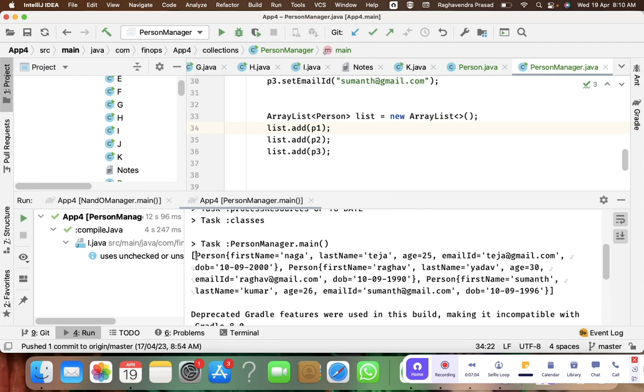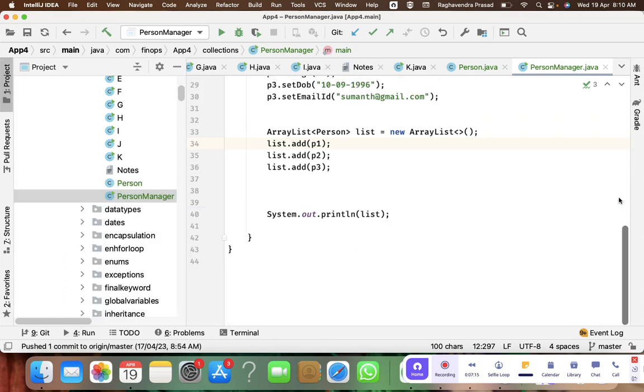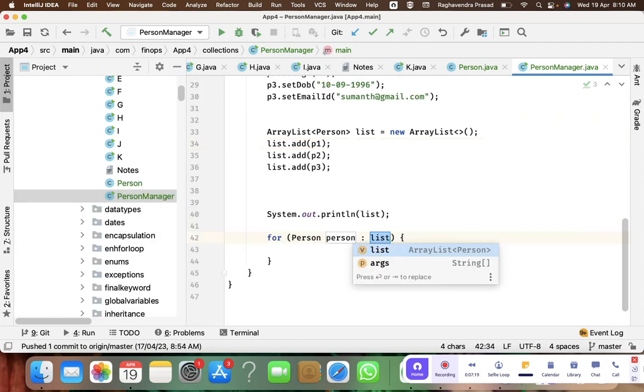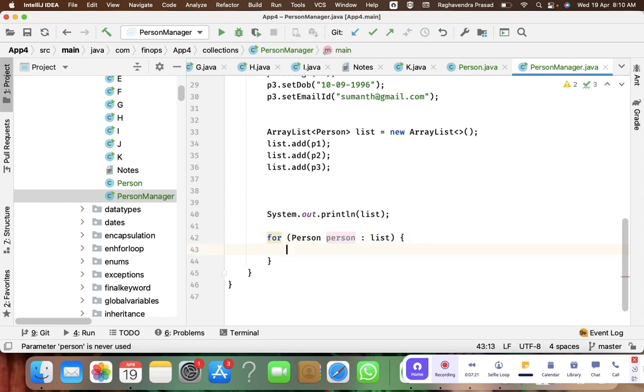We have got three persons here, right? This is the first person, this is the second person, and this is the third person. If you want to run a loop on this, you can do the iteration. See, automatically it is coming as a person object, right? Sout of person. This time I just comment this out.